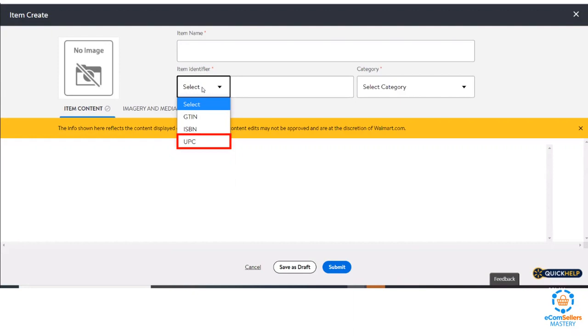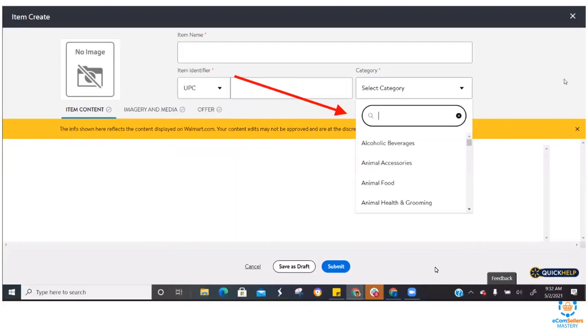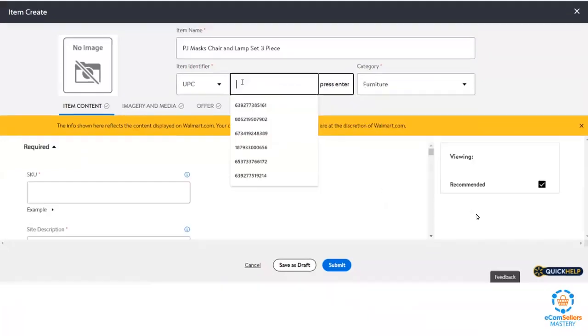Once you do that, it's going to walk you through the processes. You're going to see buttons towards the bottom as you step through this process. So the first thing we're going to do is put in our UPC code, and then choose the category of where this thing is going to go. And so these are your category drop-down options. You're going to keep scrolling down to see all of the options.